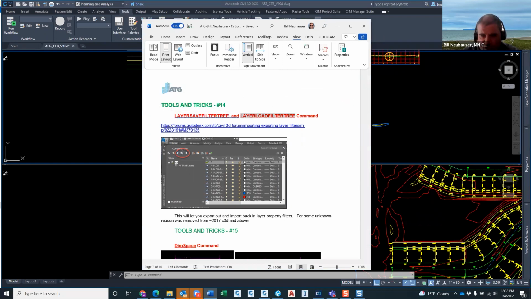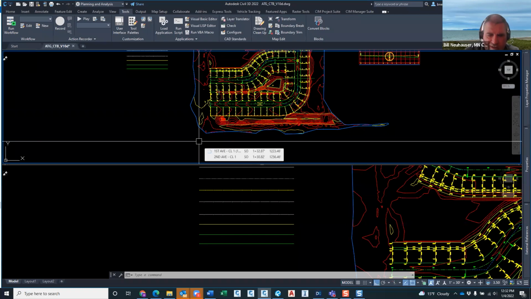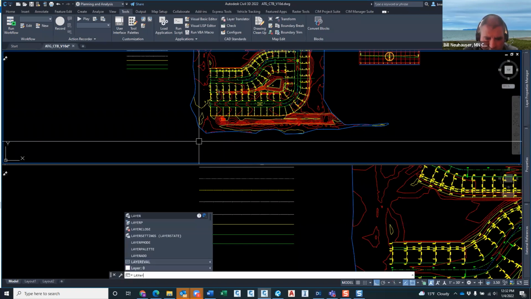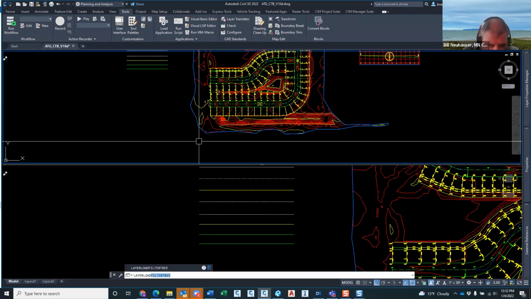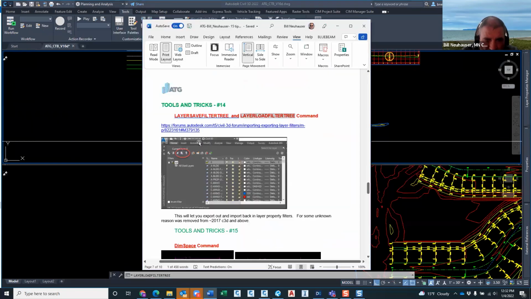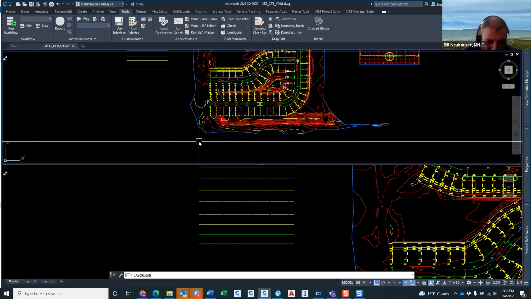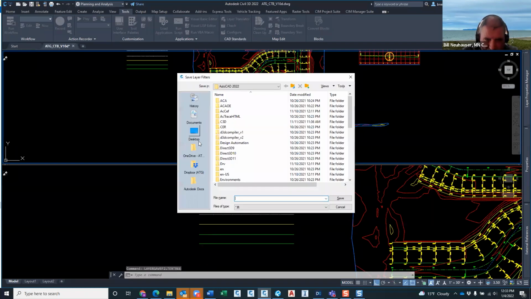So if I go to the command line here and type in a layer load, wait for it, make sure we had the right one here. So I want layer save, I'm sorry, layer save filter tree. Boom, it's going to come up and give me a place. Let me browse out to some place and I can give it a name.